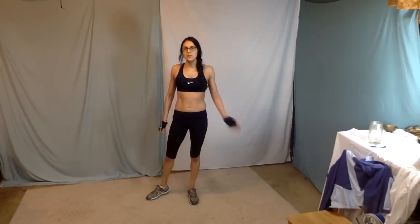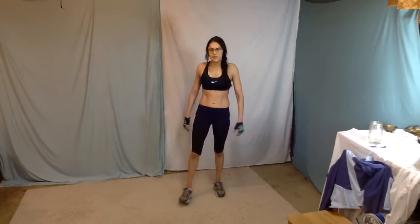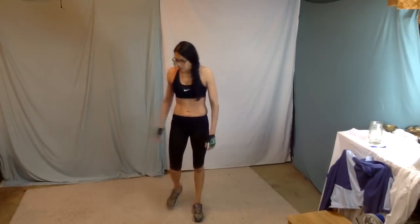You just do as many jump squats as you can until you just can't do anymore. Then you move on to the tricep push-ups. It's okay if you take a little break, but if you feel like you can't even jump anymore for the jump squats, then it's time to quit. And when we do tricep and regular push-ups, go onto your knees and keep going until you just can't even push yourself up on your knees anymore.